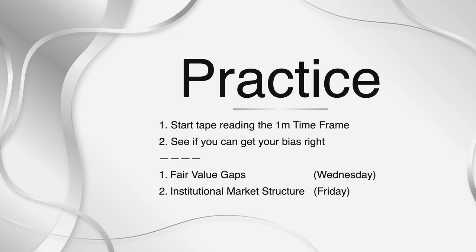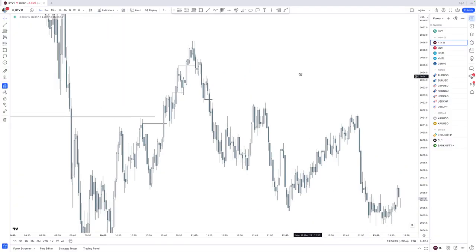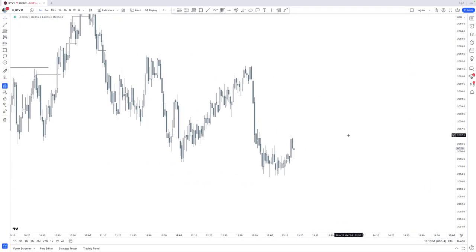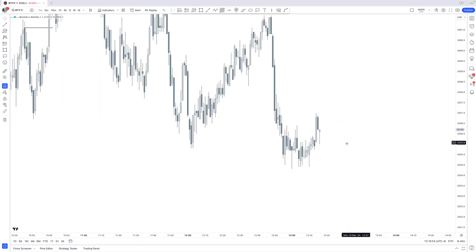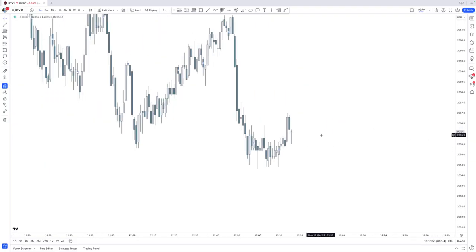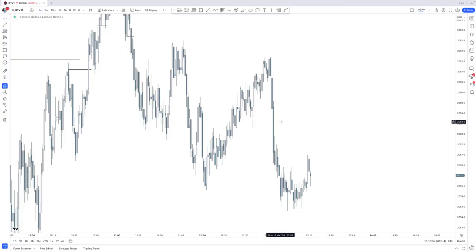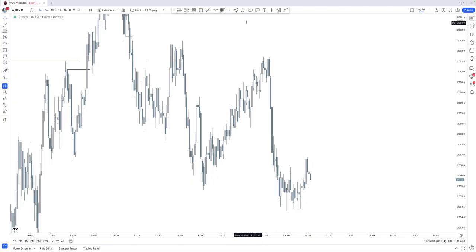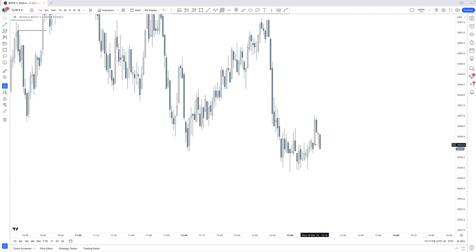So start tape reading the 1 minute time frame. See if you can get your bias right by using, again, same concepts, the fair value area right there and the seeking liquidity part. Now, what then exactly is tape reading? Tape reading is just looking at the live market, for example, right here, just looking at the candles printing and just marking up, just what I also did with those case studies. So right here, using a call out to add text. All right, FVA right there, fair value area, which we can continue lower from. What are you expecting off price right there? Those things you can write down.